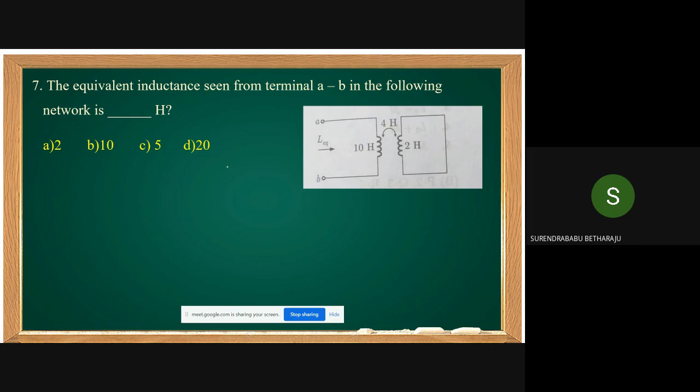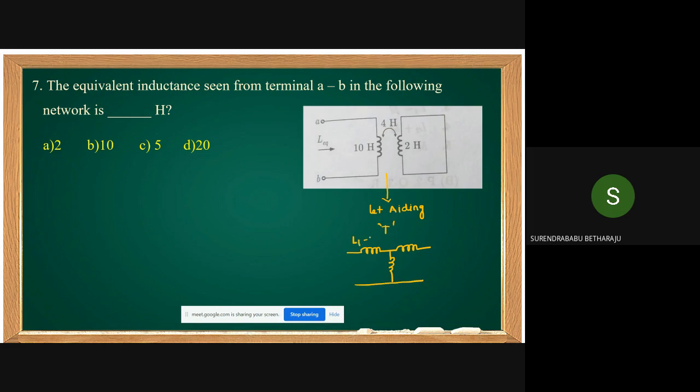Then how did you calculate this one? See, first you convert this into the star equivalent. Unless otherwise specified, let us assume an aiding connection, because dots are not given. Then if you convert into the star, sorry, it is a T network. This is the T network.